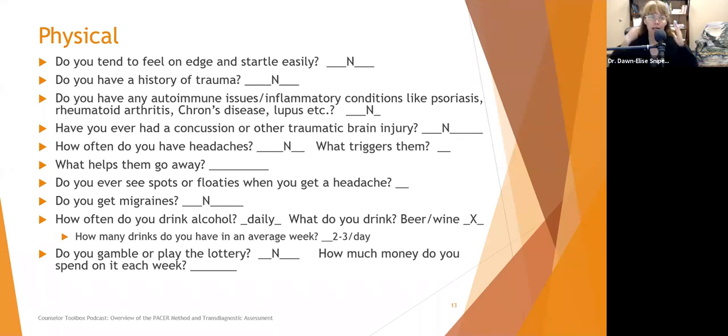Now, he may balk at that, and that's fine. That's not something that is within my purview to really argue with him about, but I do want to educate him or make sure he's aware of the impact of or interaction, if you will, of alcohol and diabetes. And he doesn't gamble, so all those other things are great. We're ruling out trauma history and autoimmune diseases and other things that could be causing depression.